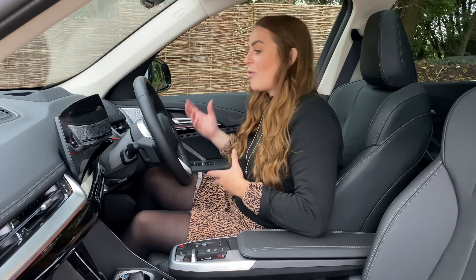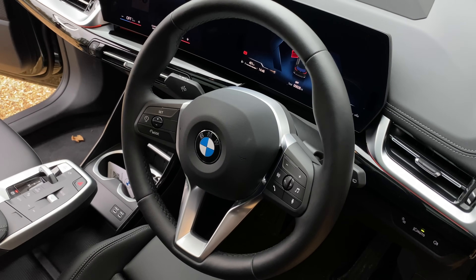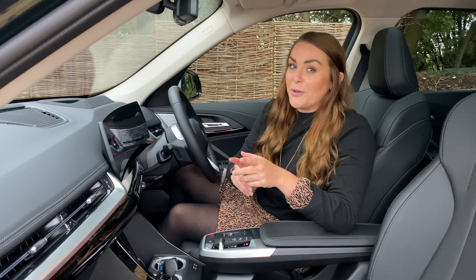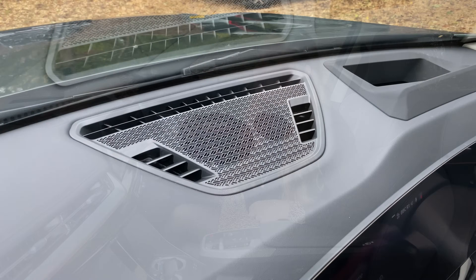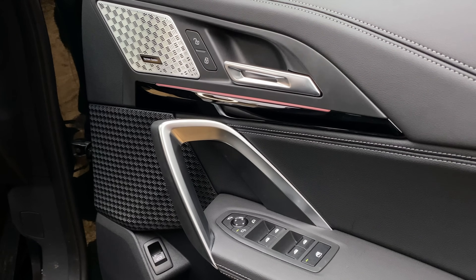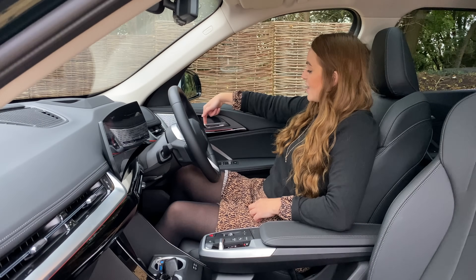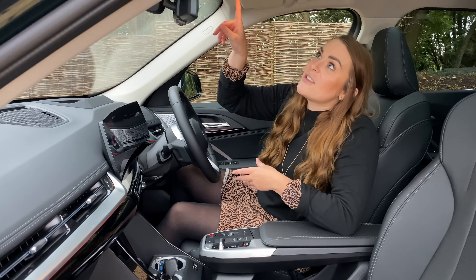The one thing I don't like is the steering wheel — in a car which feels very modern, very aggressive and very angular, this steering wheel just seems way too round. But the fact that the only problem I have is that the steering wheel is too round tells you it's very very good. Those little triangle details etched into the lights are mirrored on the interior too — there's etching on the dashboard, on the speakers, and down below as well. It all feels very cohesive and truly wonderful.